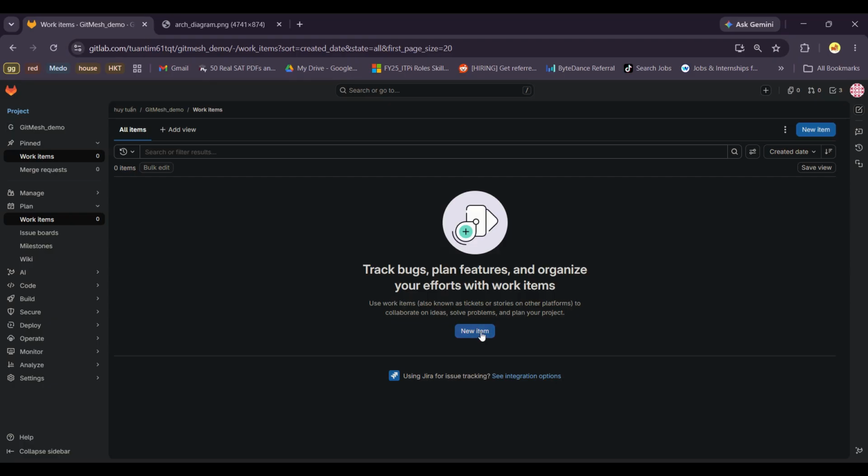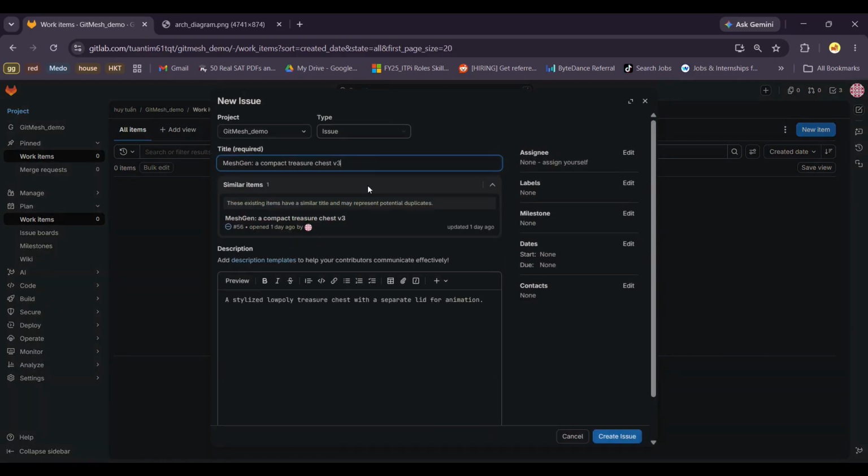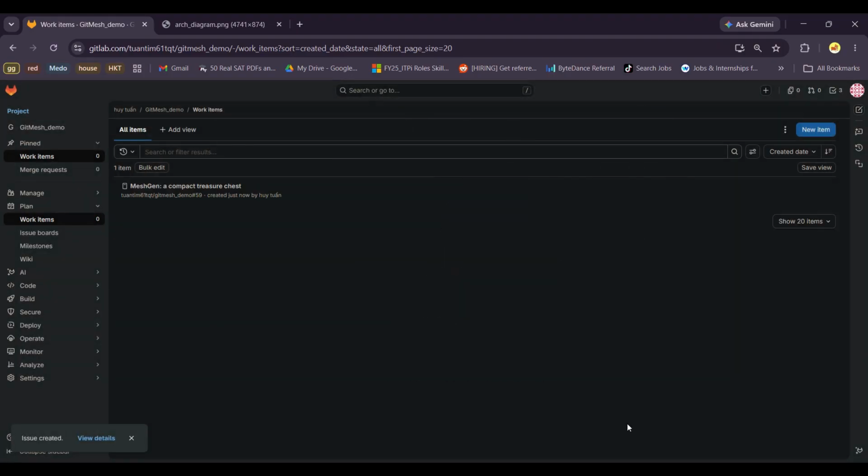Let me show you. All you have to do is press the new item button to create a new issue over here. And I just need to create a new issue and the pipeline can handle the rest for me. Very simple, right? So right now the webhook listener is going to catch that event payload. I just sent it and it's going to send it to Google ADK's orchestration layer behind the scenes and everything is going to be working. It usually takes 8 minutes, so I will be back.